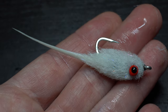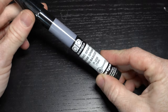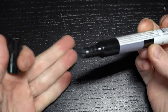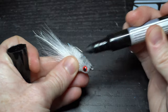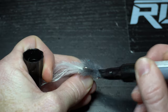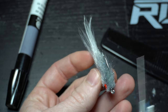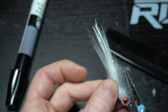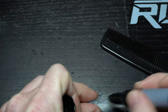Once you're happy with the overall shape, place it aside to dry. Once dry, we will want to color up the top. In this case I'm mimicking a mullet, so I'm using a medium gray color. These Addi markers with their chisel tip make short work of this step — color just the top of the fly. Remember this fly will swim hook point up. I tied this fly up for a customer who wanted clouser minnows to mimic a finger mullet. Mullets have a large fat head, and I figured the fly should push more water to better mimic a mullet, so I came up with this.